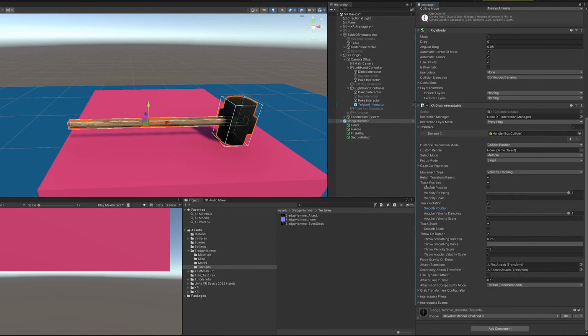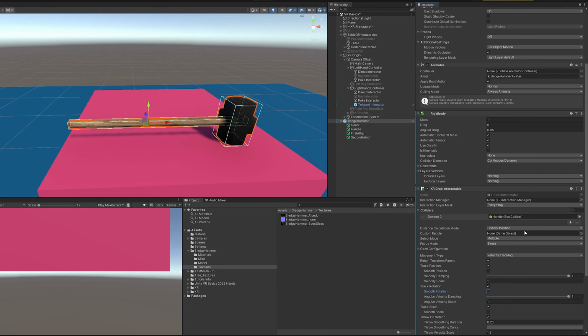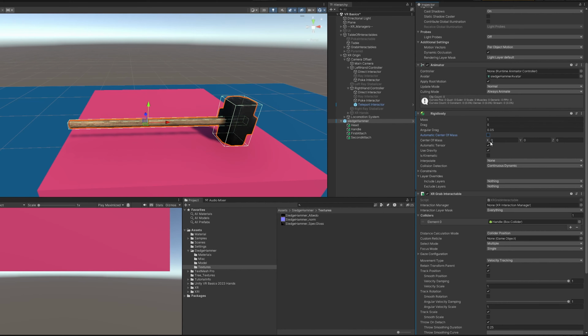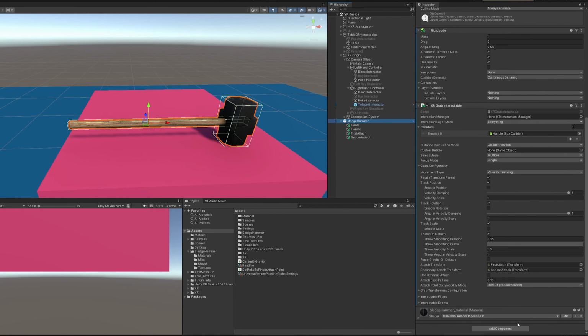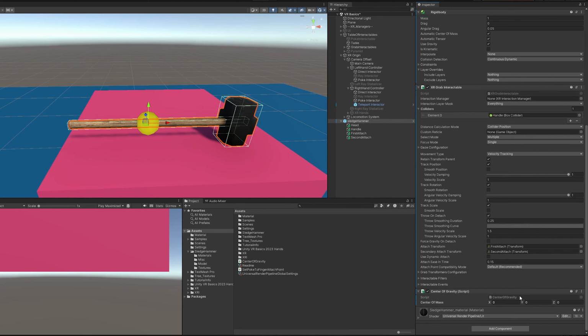Now before I wrap this whole thing up, one other thing I want to show you is the center of gravity. So obviously the head of this hammer should be heavier than the handle of the hammer. And a way you can play with that is, well, it does have a center of gravity here, but I've found it not to be too useful. You can't really see anything that you're changing. So I have found a script that can help you out. So I'm just going to add that really quickly to this object. And I just named mine center of gravity, and let's open up and see what we have.